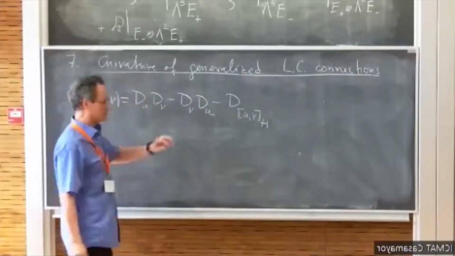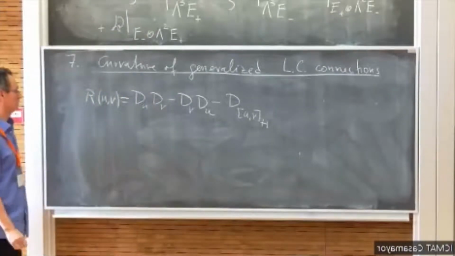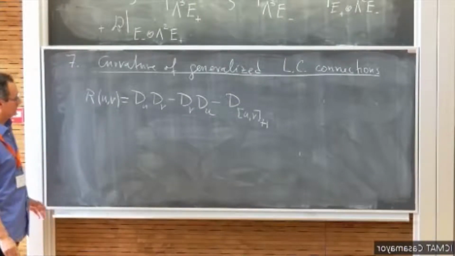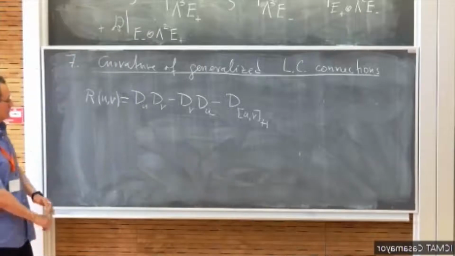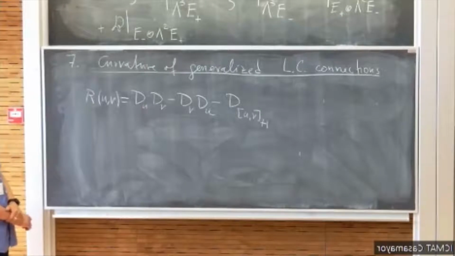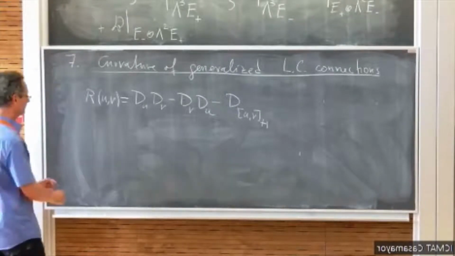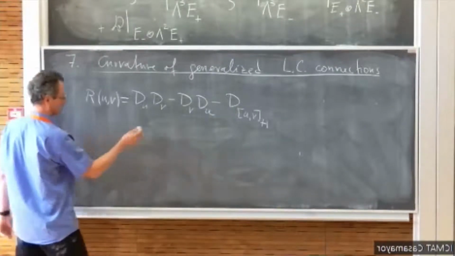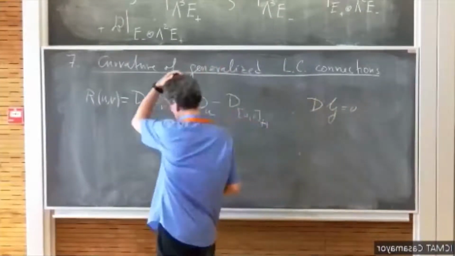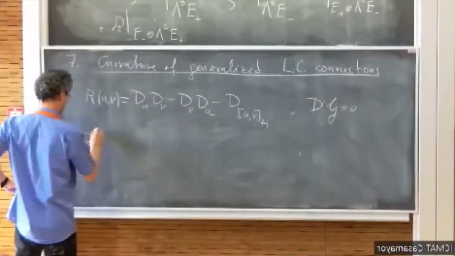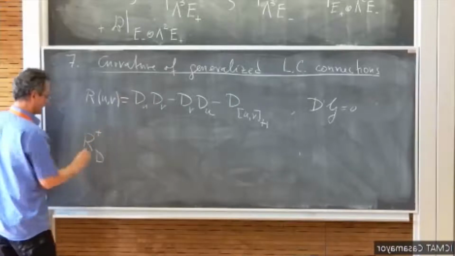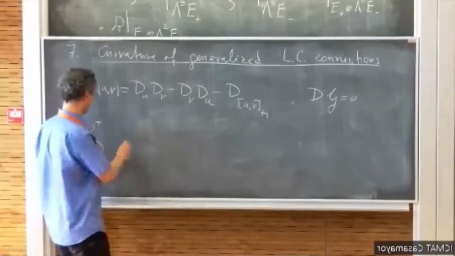And it turns out that it's not tensorial, so you cannot consider this as a good curvature-like quantity. But there are some projections of this, or some restrictions, which turn out to be tensorial. So this is explained very nicely in a paper by Mario. So if we assume now that the connection is metric, then you can consider the following restrictions called R^D plus or minus.